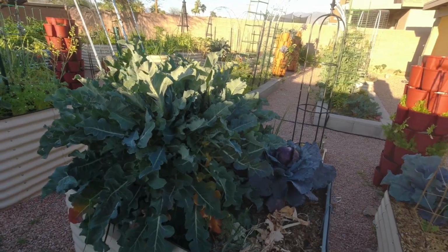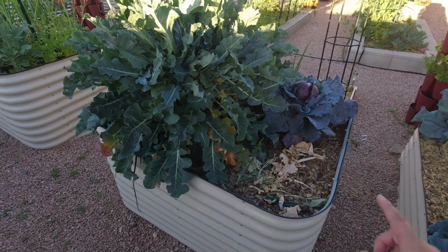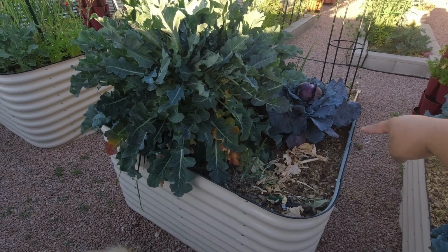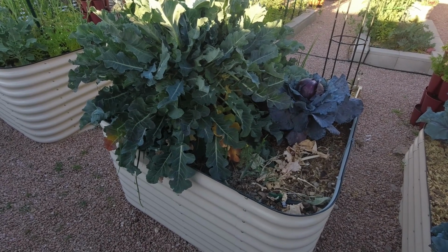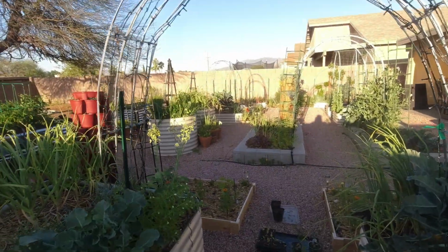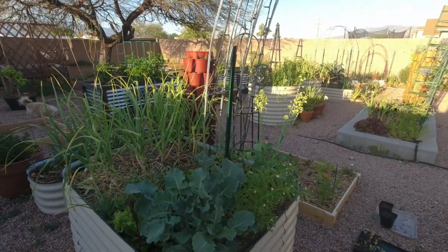Back here in this bed, I have a massive broccoli plant in the middle and some red acre cabbages. I have one on this side and one right behind this broccoli plant. Onions, chamomile, just kind of random. I also recently seeded a butternut squash to grow up this trellis. That'd be fun. I have more garbanzo beans.